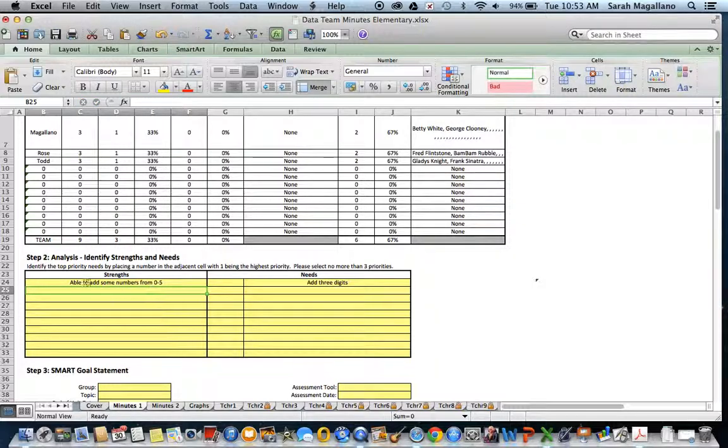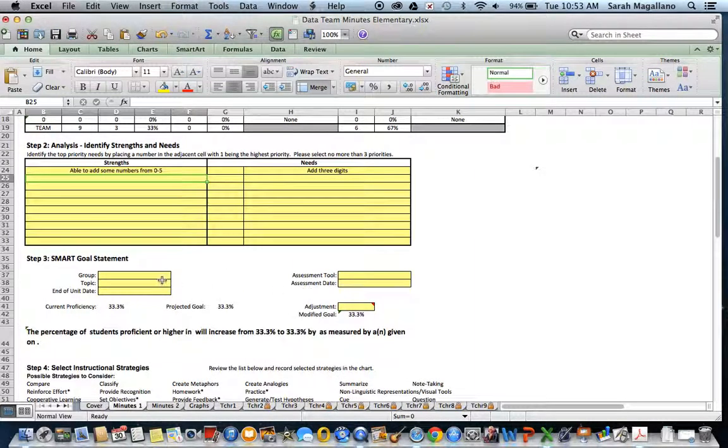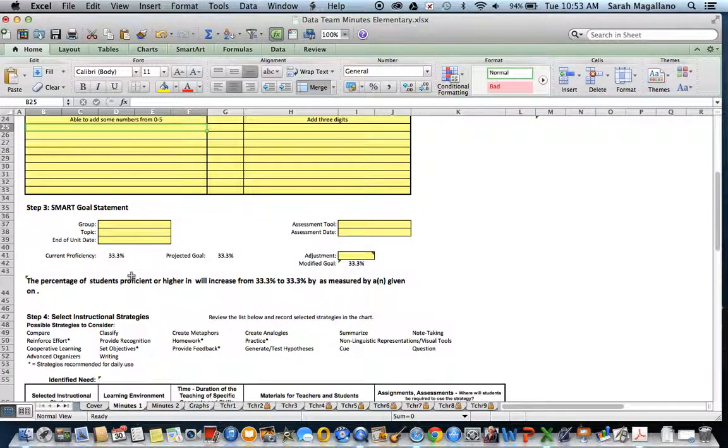You come up with three of the top strengths and 3 of the top needs, or if you don't have as many strengths, just a few of them. And then you create a SMART goal based on that.